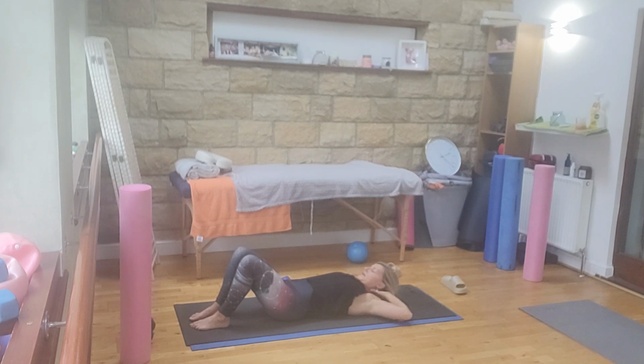So bring your hands, interlink your fingers, thumbs into the nape of the neck. Make sure that your elbows are nice and wide. Push your ribs in and down. Draw the navel away from your leggings or shorts. And then lift up into our chest lift.